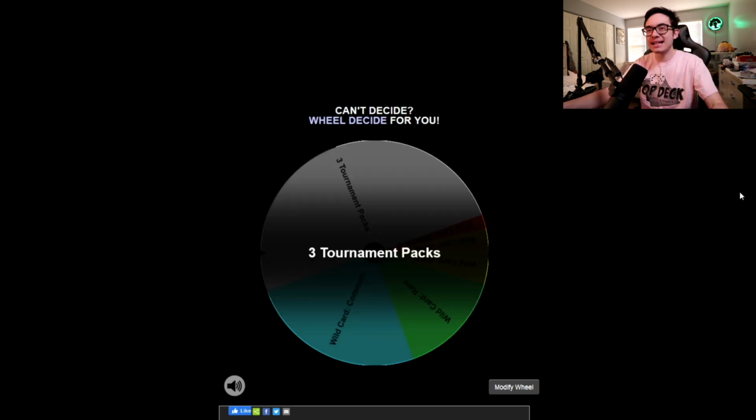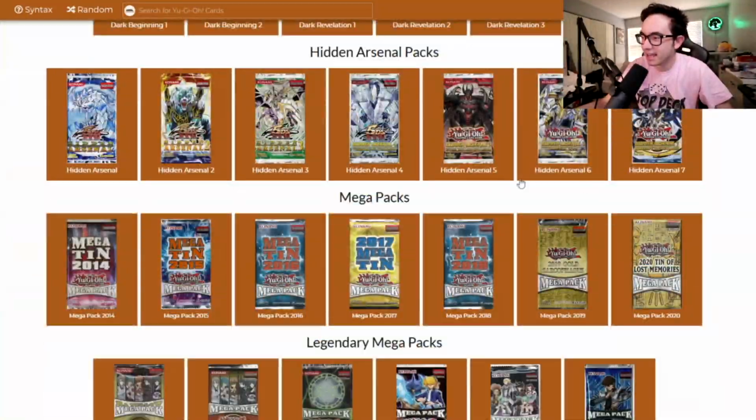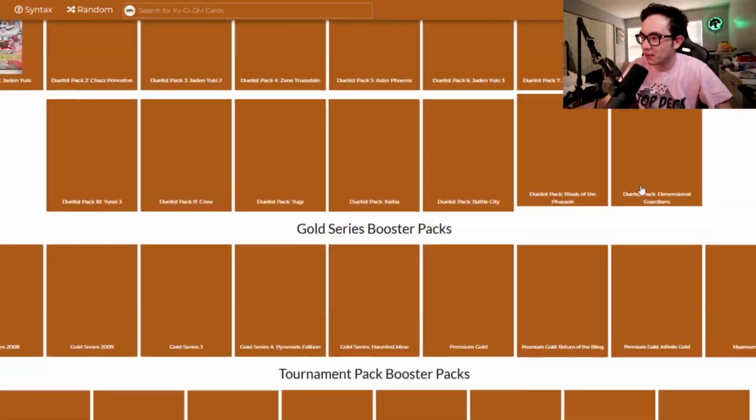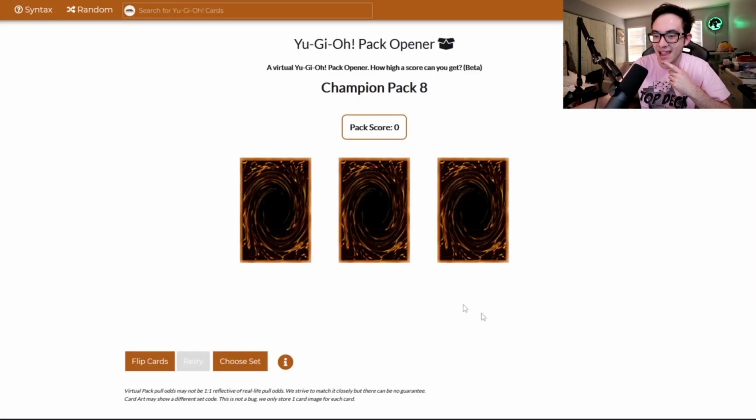Okay, tournament packs. I think we're opening Champion Pack 8 today. Let me make sure with Alex. All right. So we're going to start off strong. We are on Champion 8. Just got confirmation from the king himself there, all the way down here. 3 packs of Champion Pack 8. Alex got Royal Oppression. Can I get one too? Please.